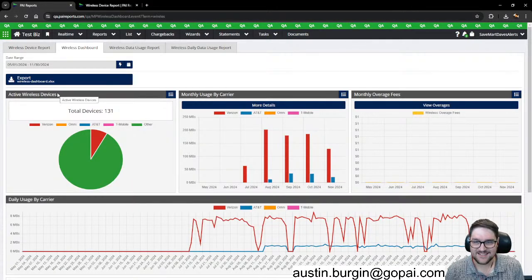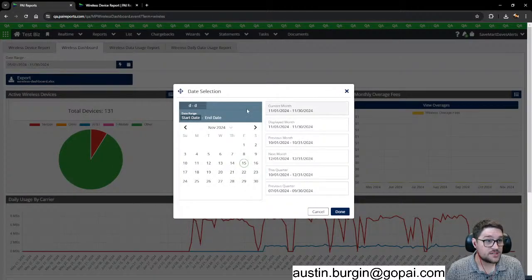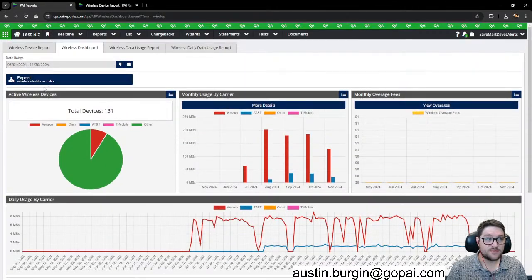You can already see some great little graphs and pie chart on it. At the top, we have a date range. We can select our date range here of how much data we want to see. You can see I'm looking at, I believe, 6 months. I'm pretty happy with our date range. If I wanted to change it, I could always click it and select a different date range. You can see we have some presets here. I'm going to keep it the same. I can always export this dashboard if I wanted to have it in like an Excel spreadsheet.